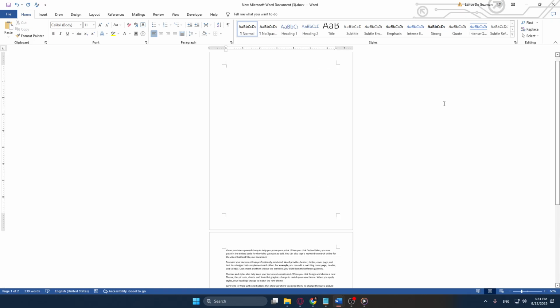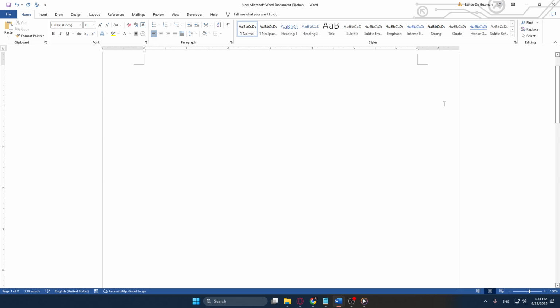However, if you don't have a scroll wheel or you prefer not to use it, there's another way to adjust the zoom. If you look at the bottom right corner of your Microsoft Word window, you'll notice a small slider with a minus sign on one end and a plus sign on the other. By clicking and dragging this slider, you can manually zoom in or out to your desired level. This option is especially useful if you have a specific zoom percentage in mind, or if you're working on a touchpad where using a scroll wheel isn't feasible.